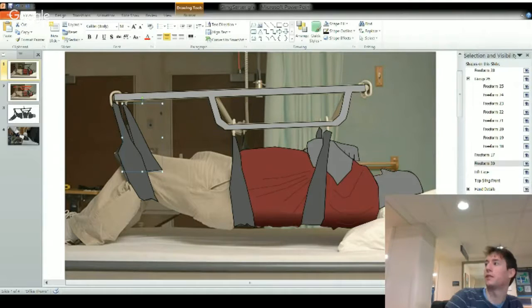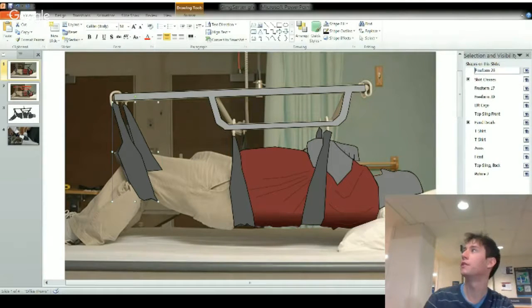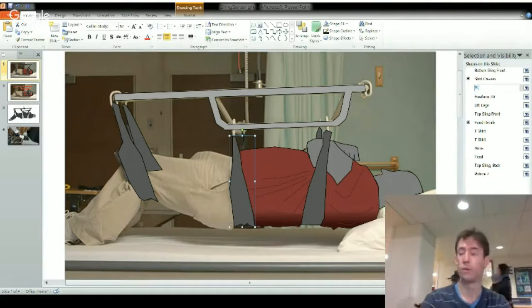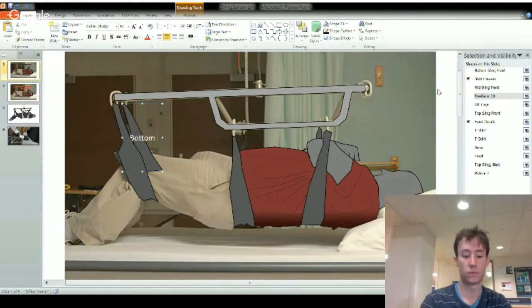I just have to draw his legs. So let's name some of these. I've been behind on that. This is shirt creases. This is bottom thing front. Or mid thing front. Oh, missed it there. Oh no. There we go.